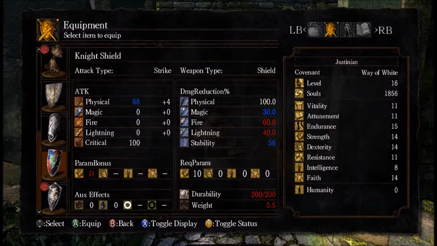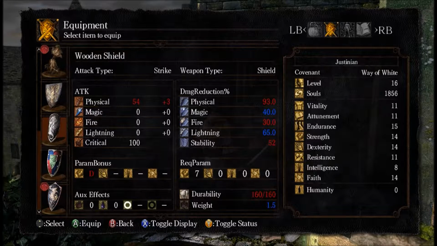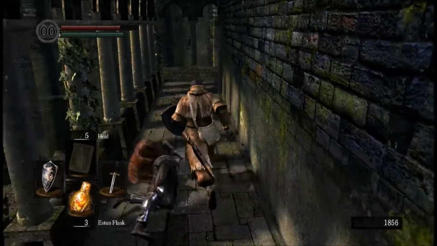The reason that this Knight Shield is where it is is because it's intended to give players who didn't go out of their way to get the shield that we have by running away from the Undead Dragon just an option. It's got really good physical reduction, decent magic, and the fire and lightning isn't bad. The stability's pretty good, and the weight's not bad, but it's just there to give you an option if you're early in the game. Just like the wooden shield. But we're going to stick with our Dragon Crest shield because it's way, way better.